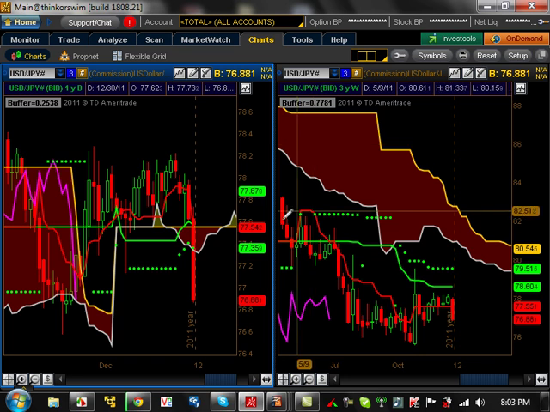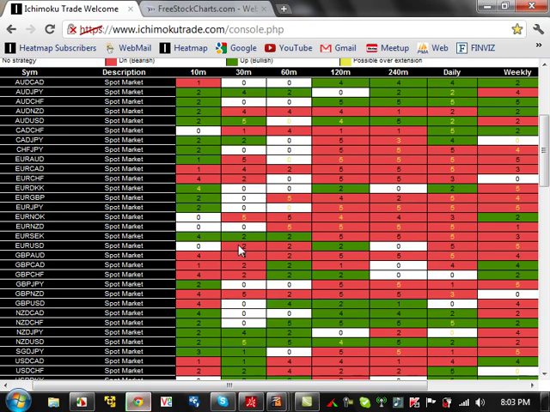Okay, so again, that's the summary for all the currencies out there. If you're looking at the heat map here for the currencies, remember you've got to look for a 4 or a 2 on the daily time frame, and then on the weekly you've got to look for a 2, 4, or 5 with the same color and not in yellow. The reason why is yellow basically means it's overextended.